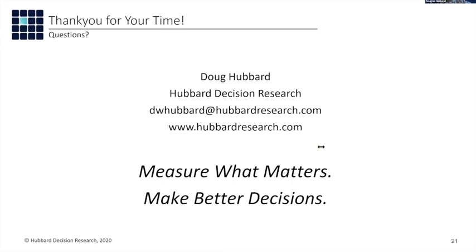Better weather data can be interpreted to mean a lot of things. Should I have just more sensors? Or better computational methods for the sensors I do have, to make better inferences? Or maybe I should get completely different sensors — not just more sensors, but measuring different things altogether. Maybe better weather data has something to do with other human activities. If someone's trying to measure weather data because they want to know something about the impact on the electrical grid, maybe we should also know something about the increased use of electric vehicles. The more specific, the better.